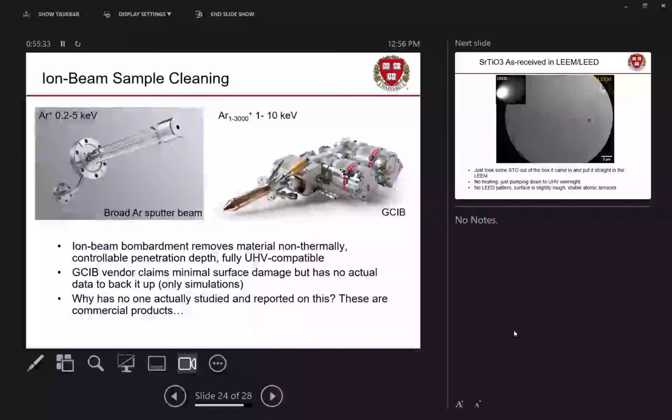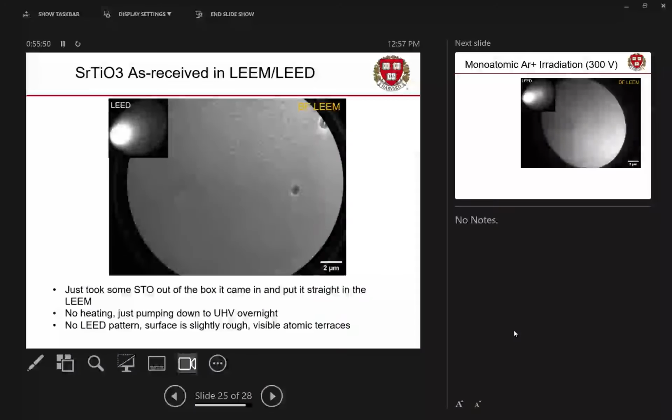There's not a lot of actual data on this. These are commercially available products, but there's hardly any data on how this actually affects surface cleanliness. For that matter, there's hardly any data on how this affects the surface, period, which is kind of interesting. Some phenomenological stuff from SIMS, but very little hardcore surface data. So, okay, cool. So we did some. We just got barely enough time.